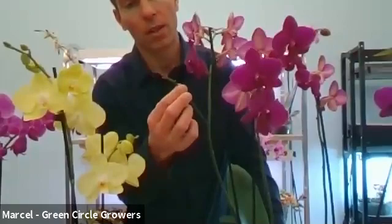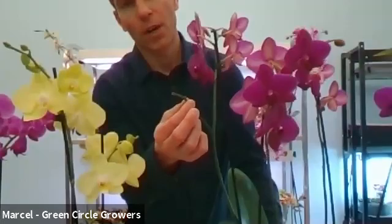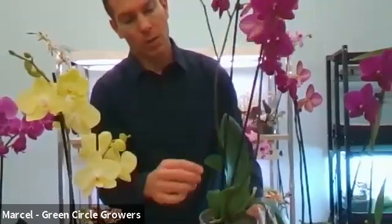If this one has been there since the start, since you bought it or got it from someone, then this one probably won't flower anymore. Sometimes its stem even turns yellow or brown. What we then recommend is cutting it off just above that first or second node, so it's about 1 to 2 inches high. Let's cut it off. And when you cut it above that first or second node, is that just in case you'll get another side branch at that node? Yeah, there's a possibility that it will start a new spike just from that node there.